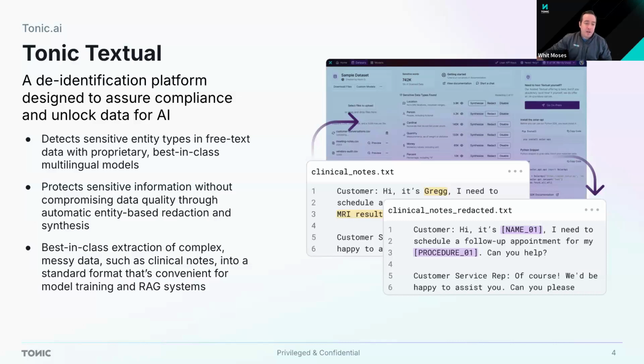But for many organizations, especially those that are governed by regulatory compliance, that data is often unusable until it's properly protected, understood. And what makes Textual different is that we're not just masking text. We protect what we call sensitive entities within text with proprietary multilingual models. And then we allow organizations to either redact or synthesize those entities, which preserves utility while protecting privacy.